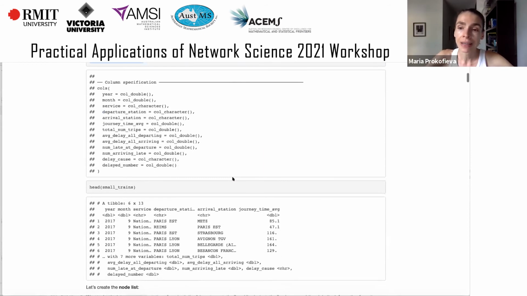We need to create a node list, and we need to create an edge list, right? The bare minimum for the nodes list is just to have the names of those stations, and the bare minimum for the edge list is just the connections between those stations, right?